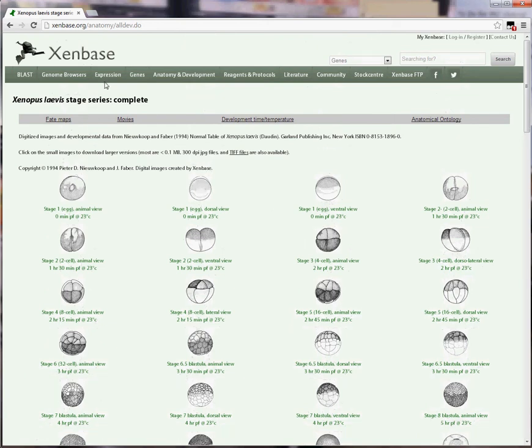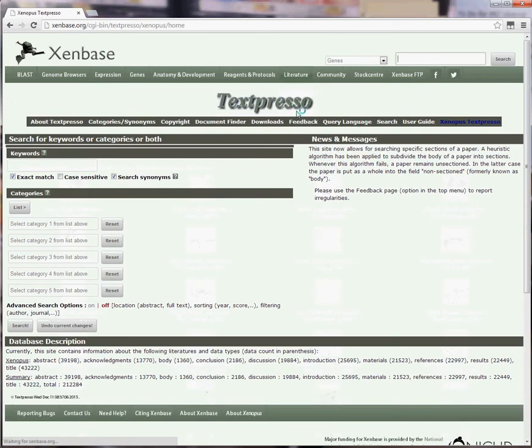Next item, there is a very powerful literature search called Texpresso, which has all of the text from each section of every article in Xenbase preloaded into a queryable database, and whatever terms you put in, it will find, whether it's your gene or your sequence or your random text, it will find other items associated with that in the same sentence or in the same paragraph. And so that's an incredibly powerful tool. There is a separate tutorial on how to use that.